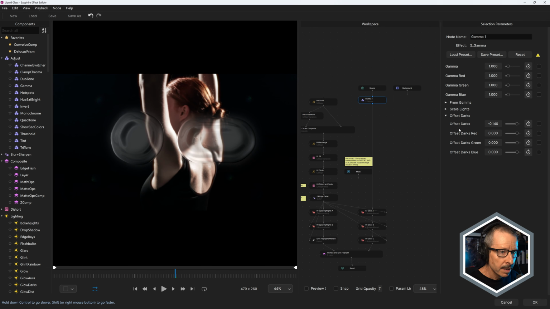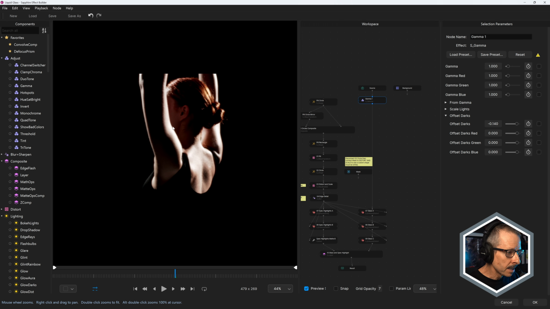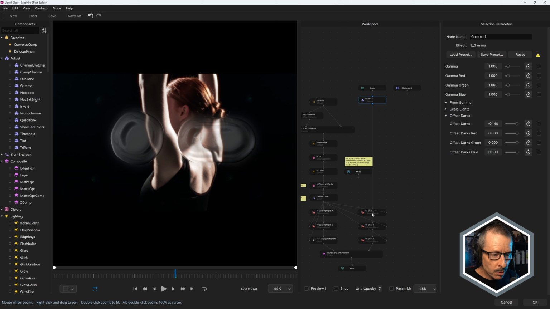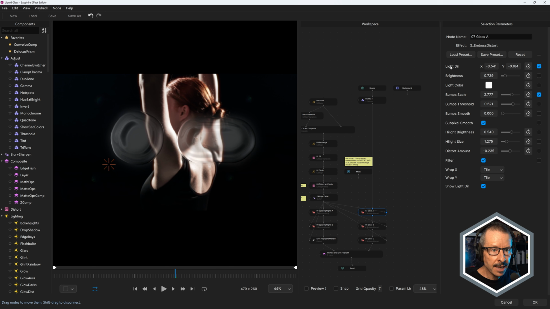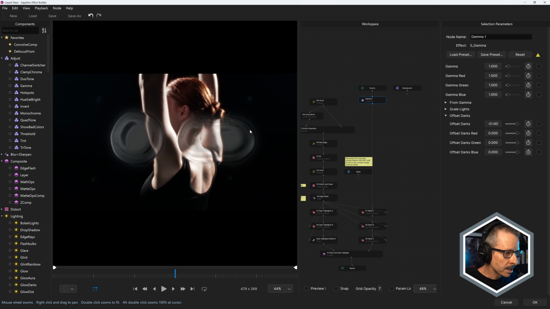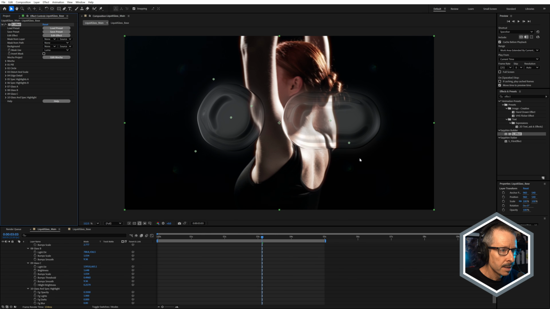So obviously, if I was just to preview selected node, that darkens the footage up quite a lot. But because we're overlaying all of this stuff over the top, especially with the EmbossDistort, which has this light direction and brightness, these will make it look a little bit milky. So just by affecting the source directly, we've offset that a little bit. But we are getting a little bit of this sort of glow around the edges. So it might be good to go back into the host and make a few adjustments there as well. I can't turn on my offset darks here, so I'd have to come back and adjust that, but I'll just leave it like it is for now. So that's darkened that down quite well.